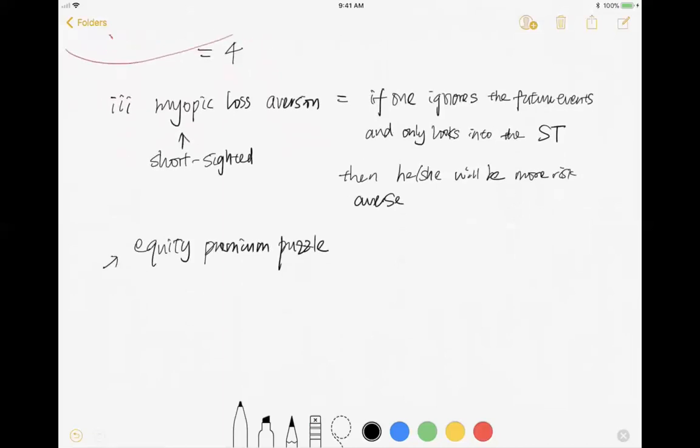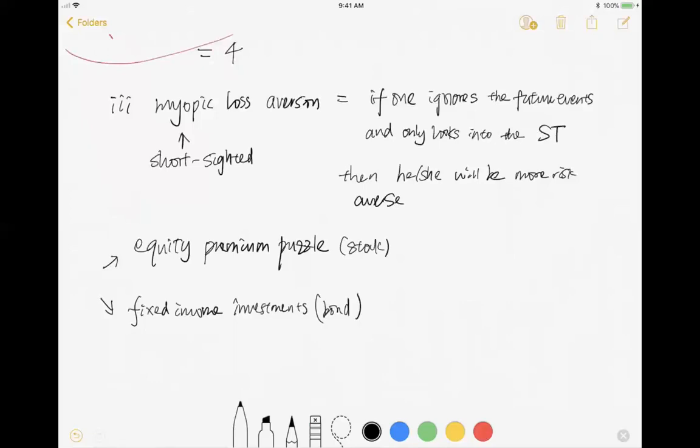Equity is a way of personal investment. And another way of investment is fixed income investments like bonds, treasury bonds, company bonds. Here you are investing in stocks. We find that the returns for stock are usually higher than returns in bonds. Why is that? Because of myopic loss aversion. For fixed income investment, you are always looking at a long view, in the long term. But for equity, sometimes people get myopic and short-sighted. So they are only focusing on the money in this month or in this year.